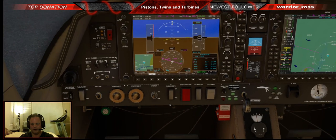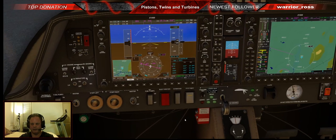We're at -1, so we can bring that on. And we got the avionics already on. We don't have any weather radar that we're using. And I've already got the flight plan in, as you can see here. So we're set to go there. And we'll go ahead and taxi out.